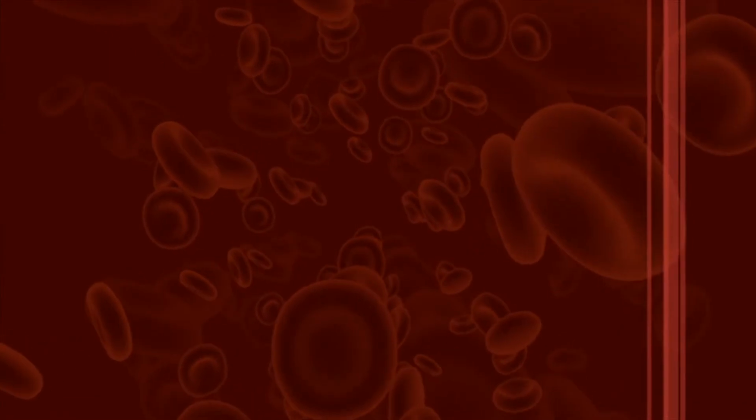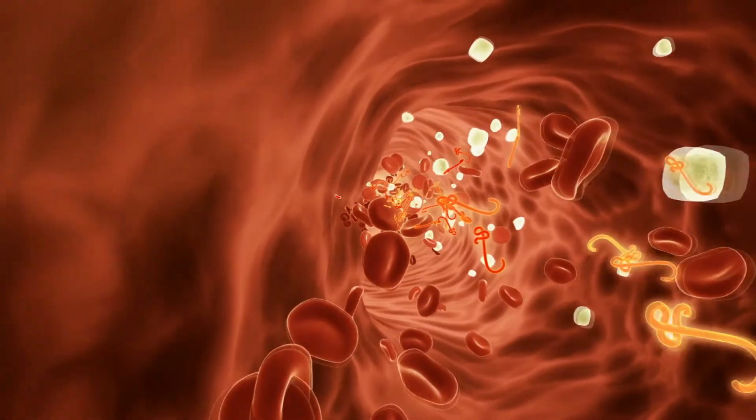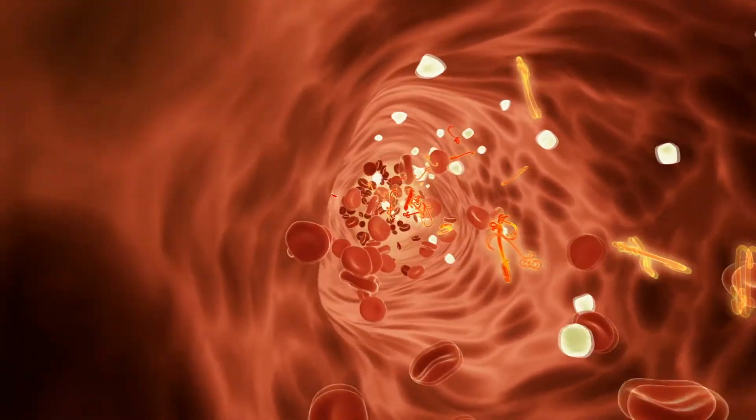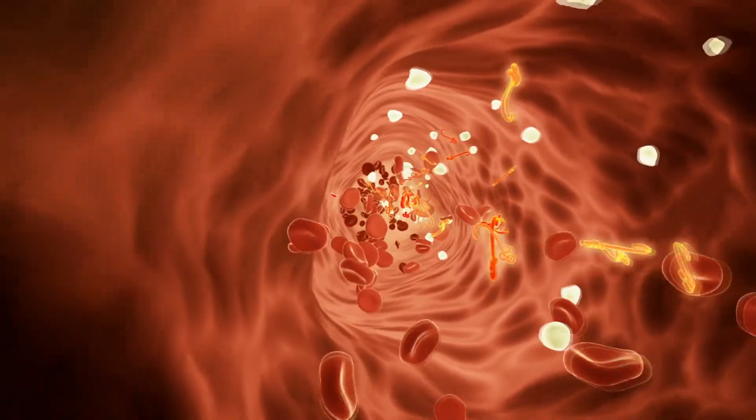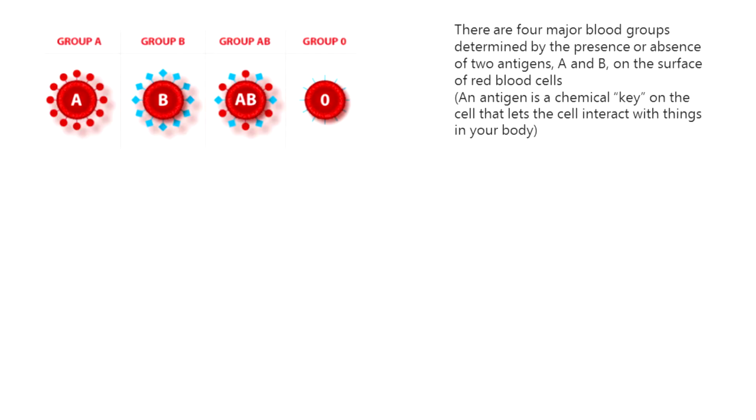Now, which blood type you are is important, because if you're group A and you accidentally receive group B blood, then your body, which is used to group A, has never seen group B antigens before. And so they would detect the group B antigens as a threat and want to fight that blood. So that's why after you donate blood, they always test your blood type and they make sure that it goes to the right people.